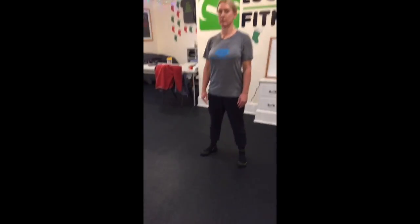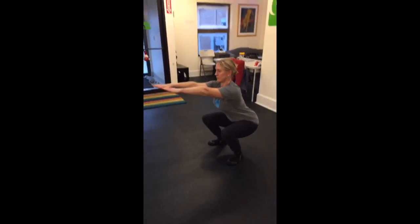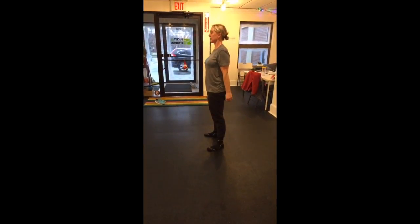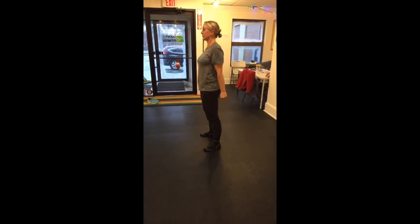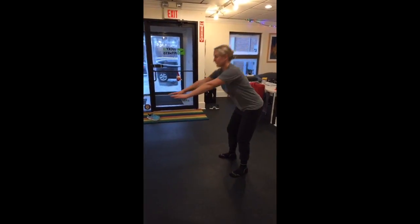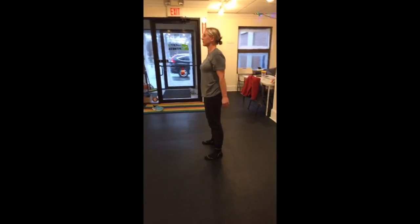The second thing we're going to address is as she pushes back through her hips, she's always making sure to keep her chest and her shoulders higher than her butt. And as she returns up, she's driving through her heels. So she's keeping her chest proud and open, shoulders up, and pushing back through her hips. Improper would be a lot of people bring their chest down to the ground, so they end up with a flat back. What Jen's doing here is kind of false depth on a squat.